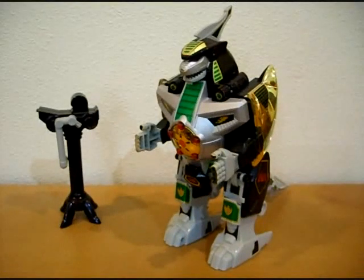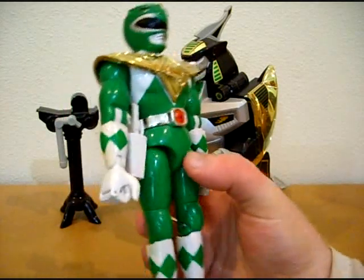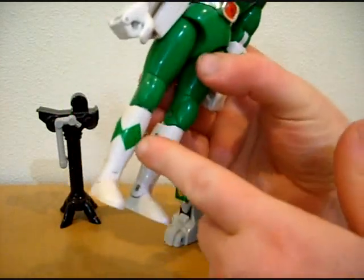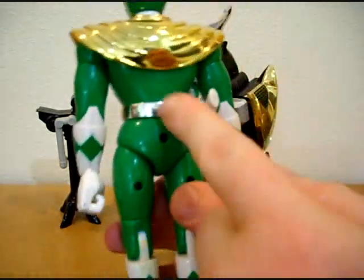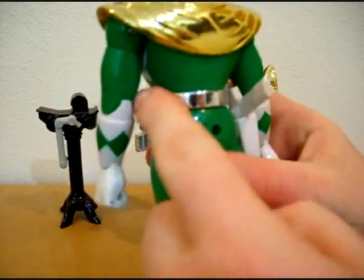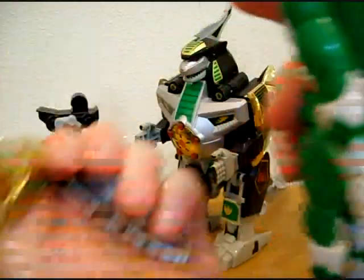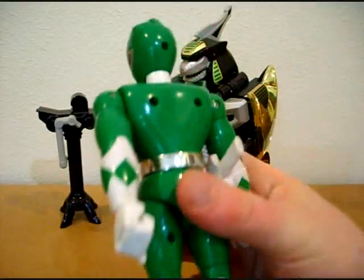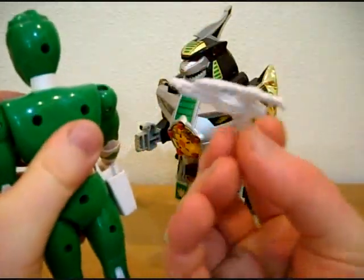I was just about to close out this video review when I realized that I forgot to mention that the Deluxe Dragonzord also came with a fully articulated 9-inch Green Ranger, who came with inaccurate gauntlet painting decals. He didn't have any paint detail in back, which he should have. Where are the little bra straps, though? What happened to those? Let's see what else. This thing could come off. I don't know why, but it did. Oh, yeah, so you could attach it to the Red Ranger. He comes with a series inaccurate blaster weapon.